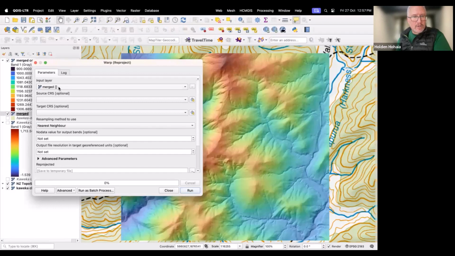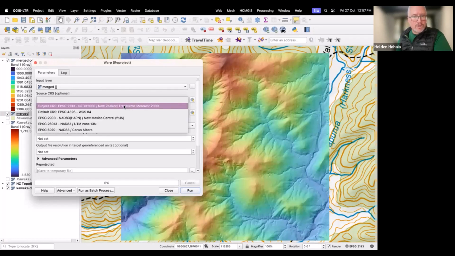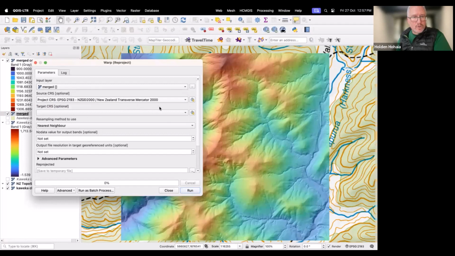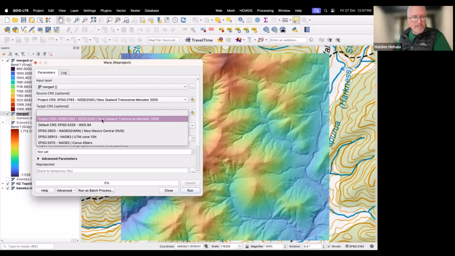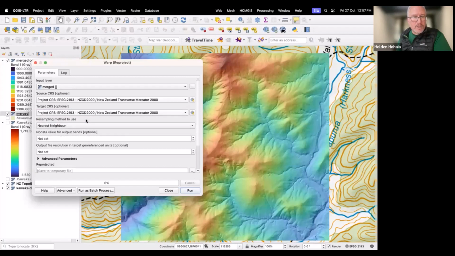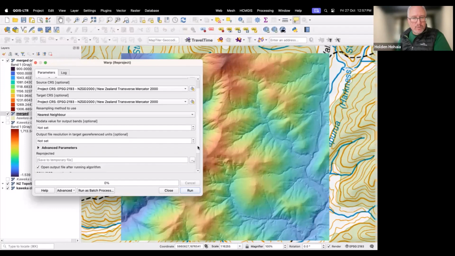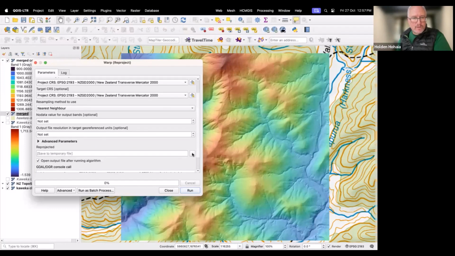See that input layer looks as if there's no coordinate reference system associated with it, which I don't know, Dwayne. Anyway, all I know is if you do this and go source CRS EPSG 2193, target CRS EPSG 2193. You might not need to do this, I guess is my point. Your settings might be all good to go, but in my case, they weren't. Save to reprojected. I'm going to call it reprojected.